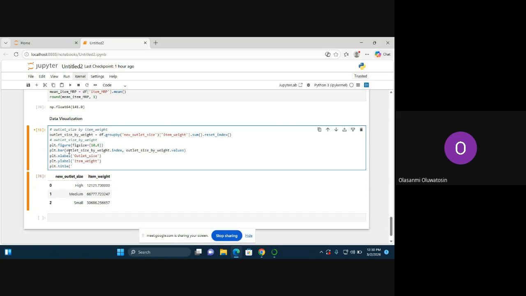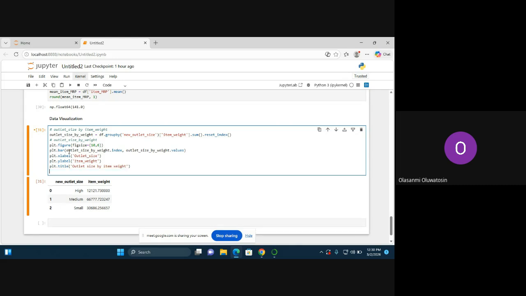That's outlet size by item weights. plt.show.